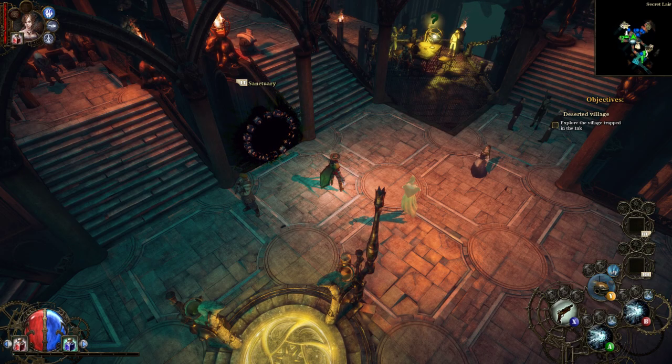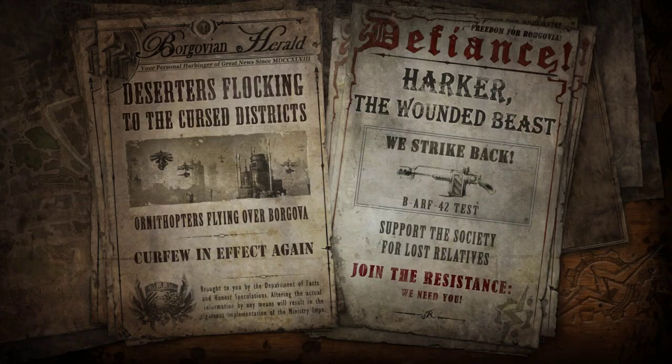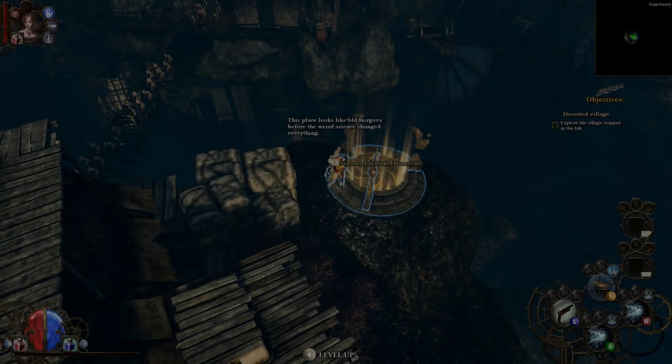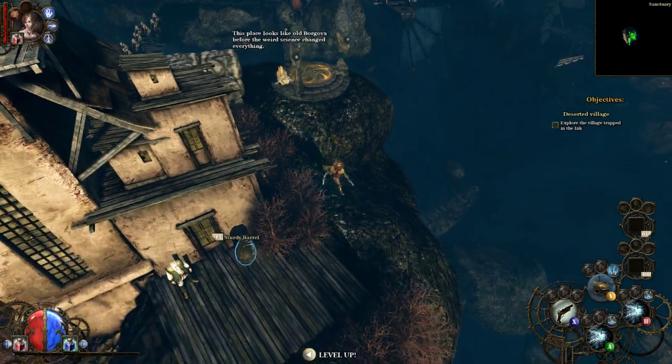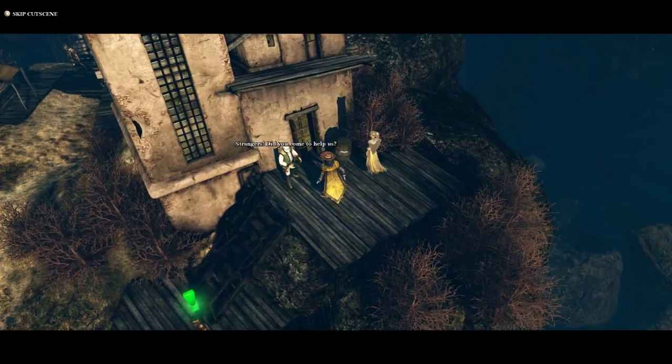I wonder if the secret things are fixed or not, where they don't disappear. So let's find out. This place looks like old Borgoria. Nope, they still disappear.